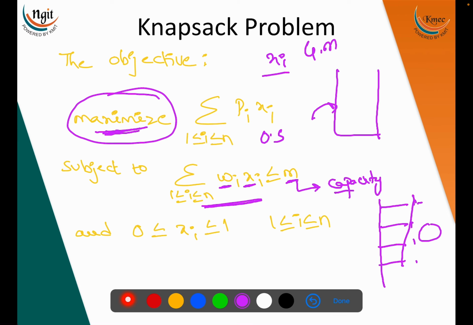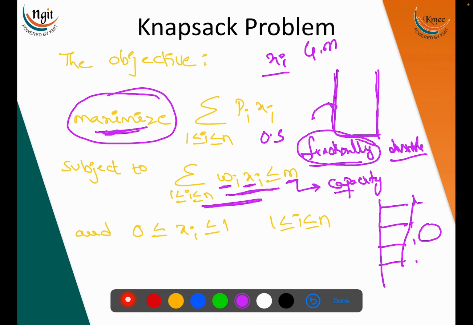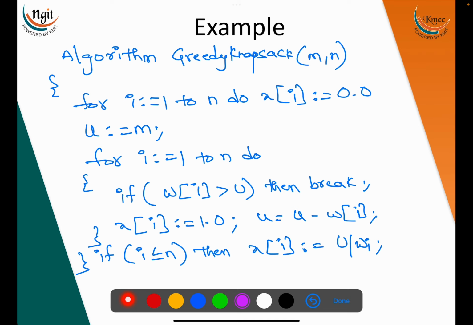Now, a very important point is that while you are placing the items inside the bag, a few of the items may be placed not fully but fractionally. This algorithm is applicable only for items which are divisible, not for items which cannot be divided. Most of the time, we will place fractional items to satisfy this constraint. Now we'll take some examples and talk about it.